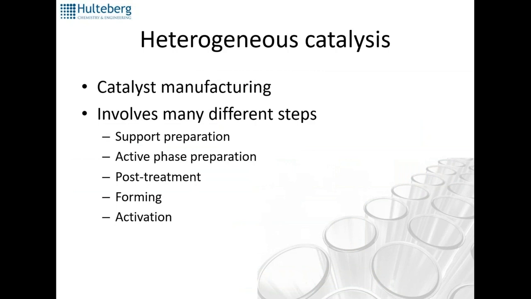Catalyst manufacturing. This is sort of a black box. This is something that you find very little about in literature, about how it's actually being done in industry. But we'll try to go through a little of the steps here, and then there's a separate webinar on just manufacturing. But there are steps involving the preparation of the support, adding the active phase. There's also post-treatment, forming, and activation of the catalyst.